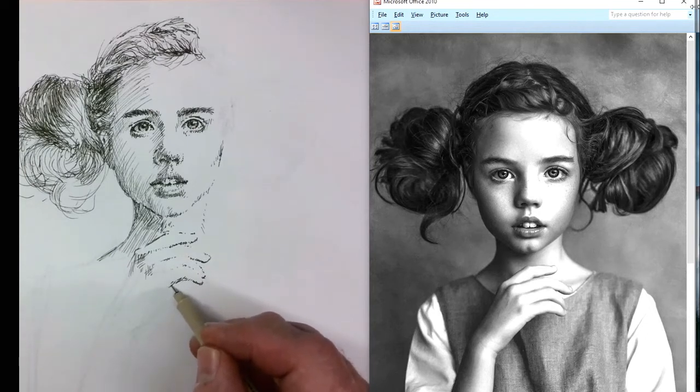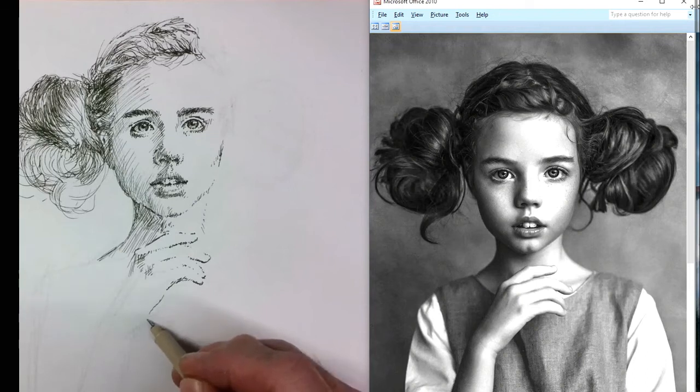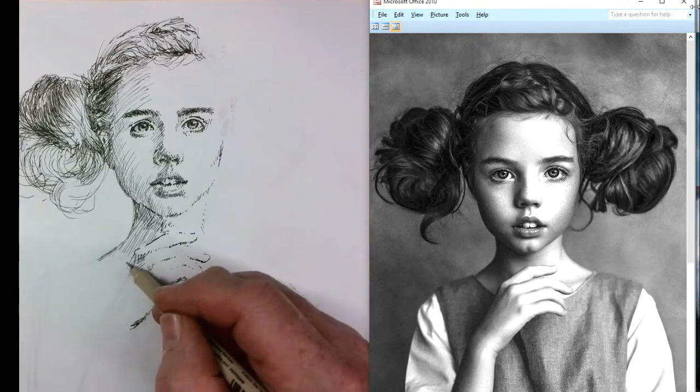I think people don't like to draw hands, because they feel like they have to draw every little knuckle and every little thing. You don't. That's probably plenty there.